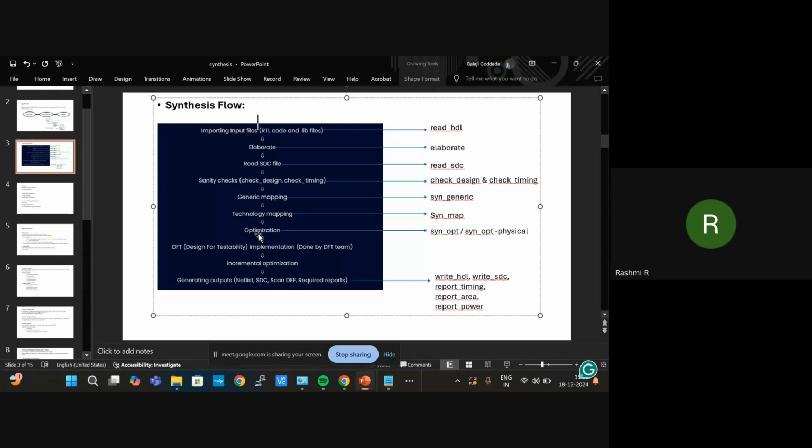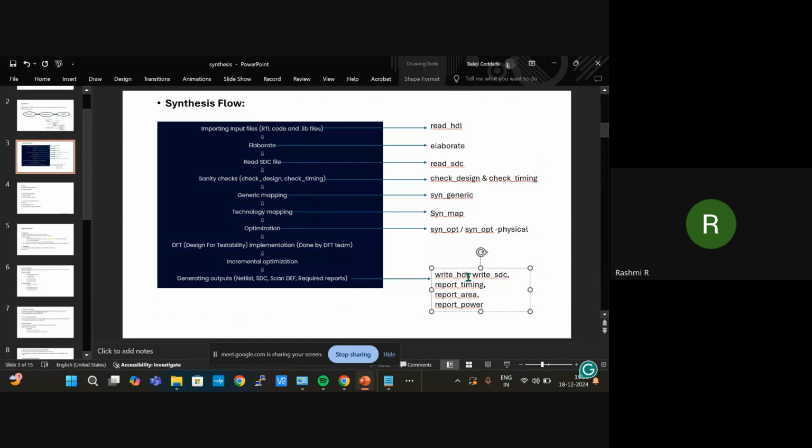After this, we give it to the DFT team. We get the netlist with the write_hdl and write_sdc commands. These two, the netlist and SDC, are given to the DFT team.